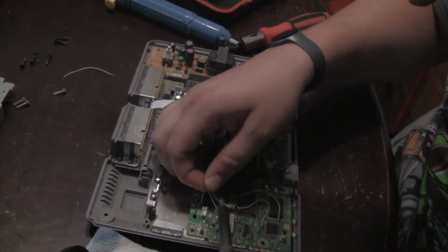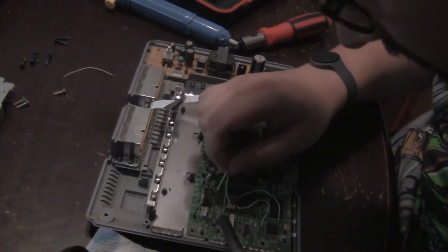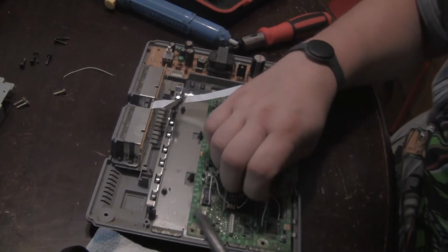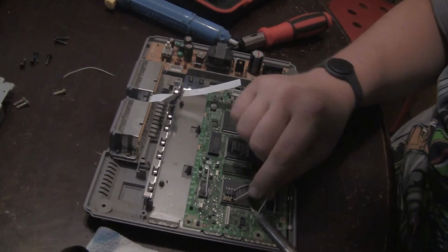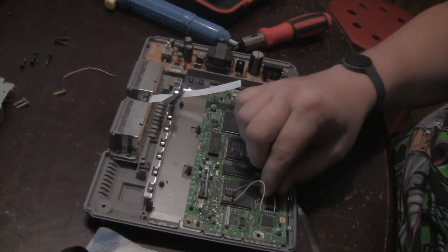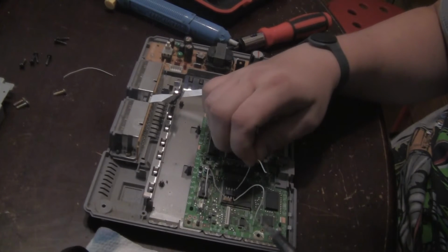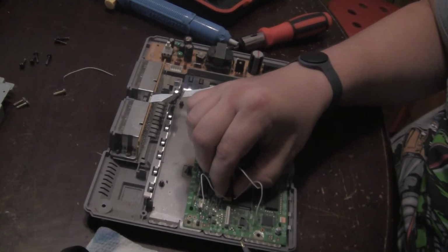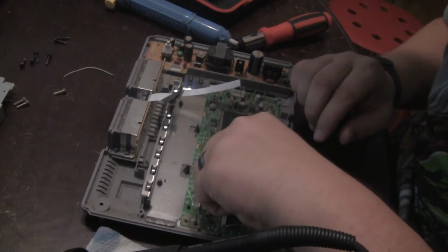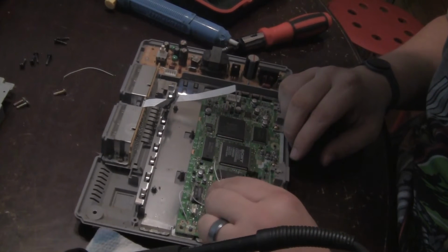So I'm just gonna remove this. The wire is very thin. Goodness, I don't even think I had to put any heat on that one. Hopefully you can see. The lighting's a little weird here in my kitchen, but lift this guy off and we are clear. Looks like a little sticky tape here. A little double-sided sticky action going on here.